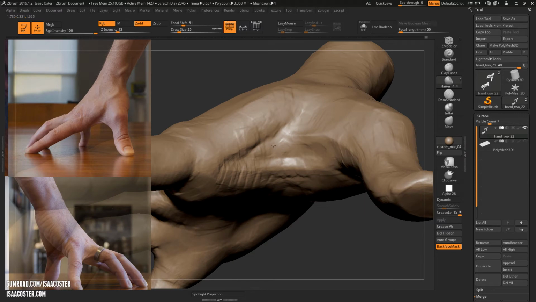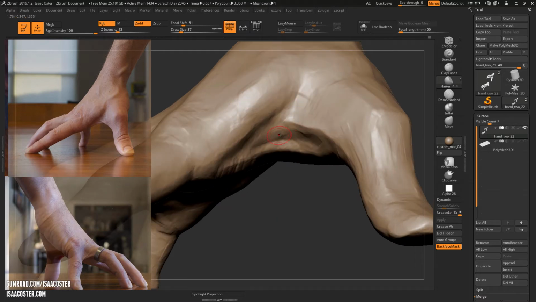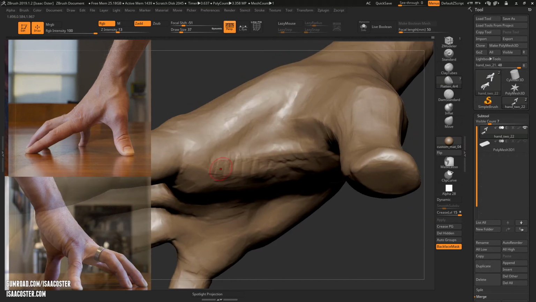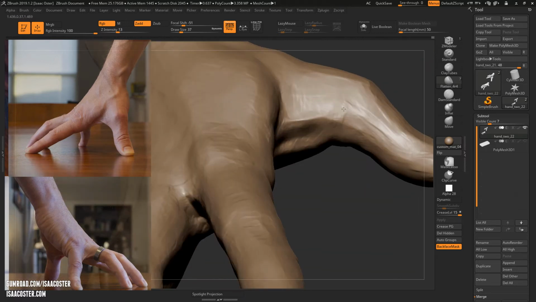So now I can come in and get a finer level of polygons to work with, but I'm still using the same three brushes: dam standard, flatten 404, clay tubes, and the move brush. That's pretty much all you need for this kind of stuff, in my opinion. There are some other similar brushes, like clay buildup and regular clay, and they're all kind of similar. There are definitely differences, but fundamentally speaking, they're not. The only difference between clay and clay tubes is that clay tubes has the square alpha built into it by default.